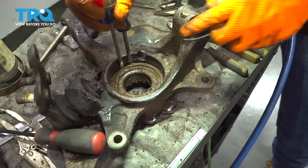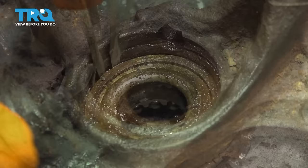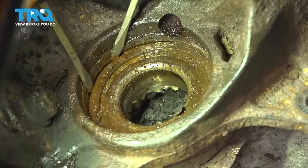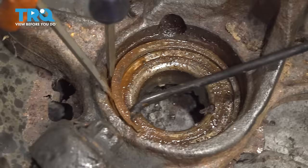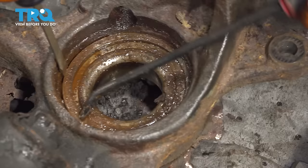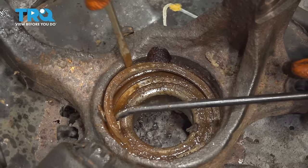With a little bit of prying, I got a screwdriver behind the locking ring, and with another screwdriver I'm going to try and walk this out. This is basically the only way to do it at this point since the other end of the snap ring is broken. With a pick, I'm going to attempt to lift this end up and pry it out. While I'm prying, I'll insert the pick underneath and try to lift up. Once this snap ring is lifted up out of its spot, you can pry it out and work the rest of it out slowly.